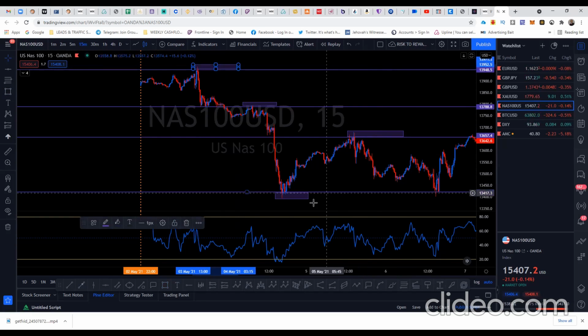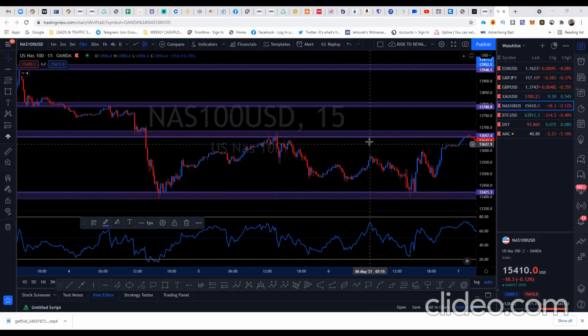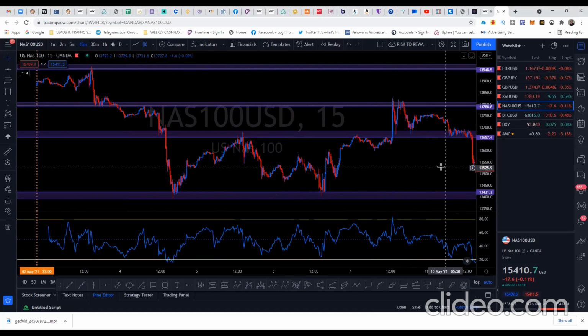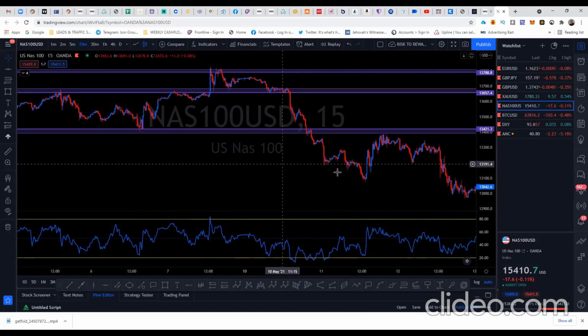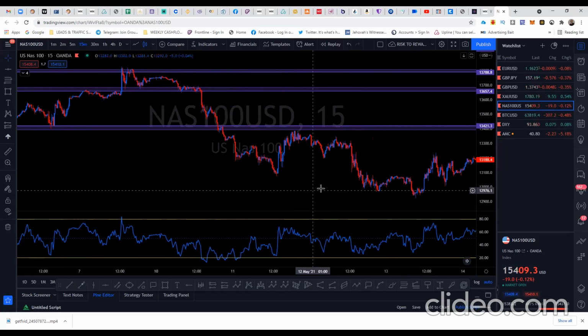Right. So then what I'm going to do is just change the coordinates of these, and then I'll resume this recording. All right, so now that these zones have been drawn up, I'm going to kind of move down. So then I want to mark these up, then we're going to move to the 30-minute.